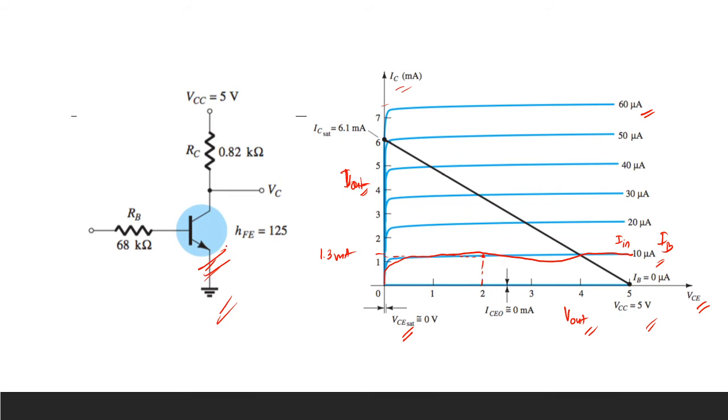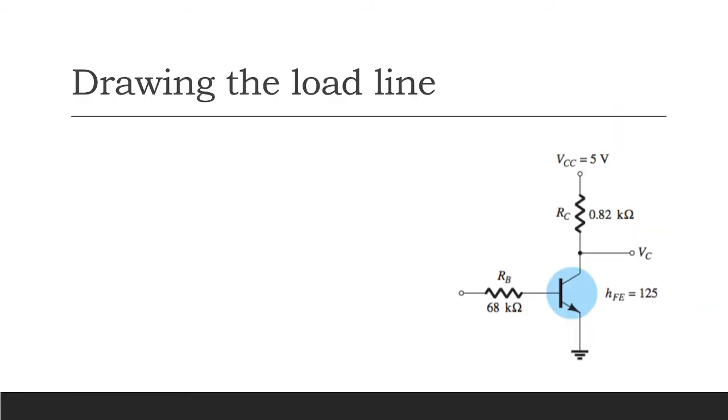Now, ano yung naiiba natin? Ang naiiba natin is the load line, yung kulay black na line. Yung load line na yan, class, nakabase yan sa circuit mo mismo. If the characteristic curve is based on your transistor, your load line is based on your circuit. And in this case, this circuit, ito yung load line niya. So, paano natin na-compute or na-draw yung load line na yan? Simple lang naman. To draw the load line, we use the circuit.